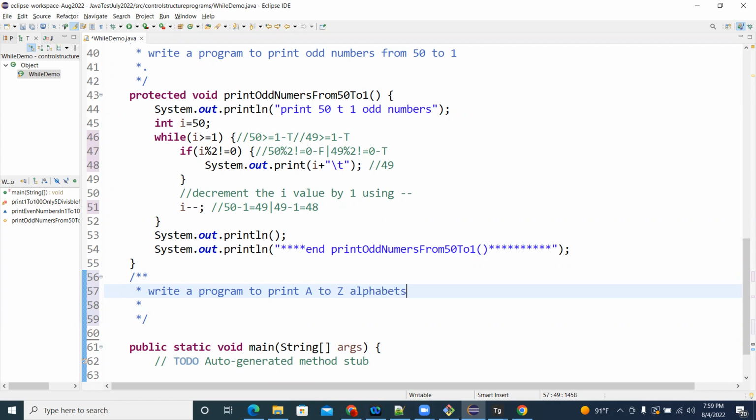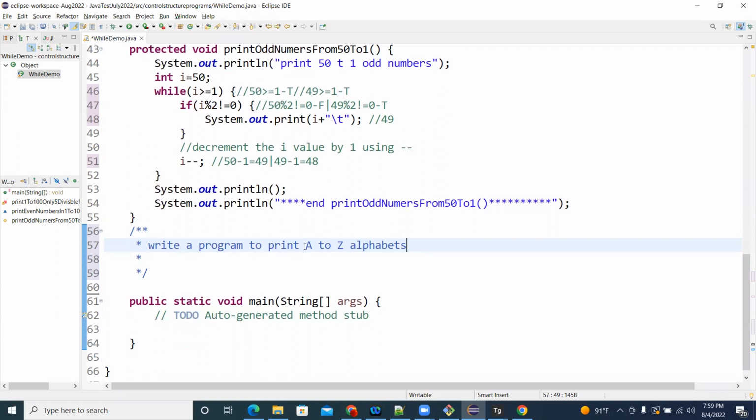Make a note of your exercise, a task for you: write a program to print small z to small a alphabets. Please make a note of this. I'm doing capital A to capital Z, but I'm giving you a task: you have to print small z to small a alphabets.